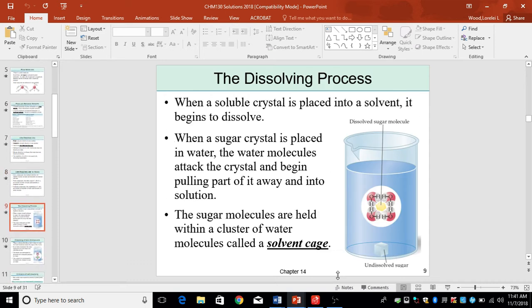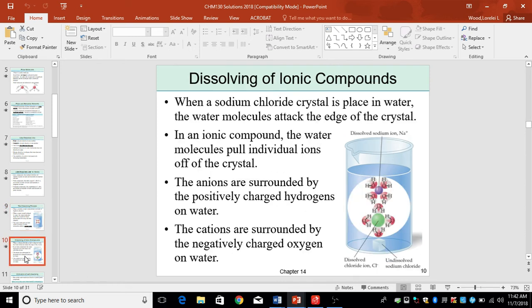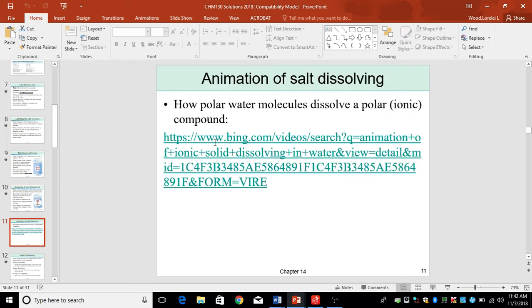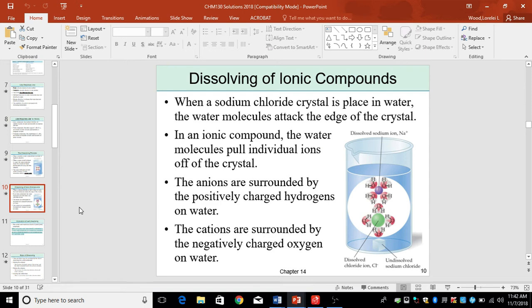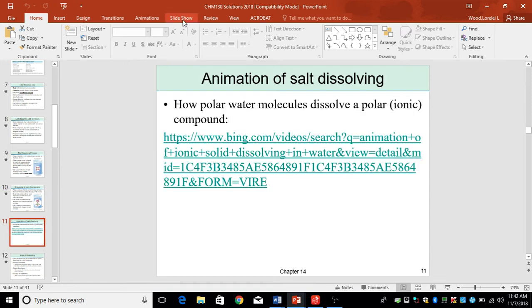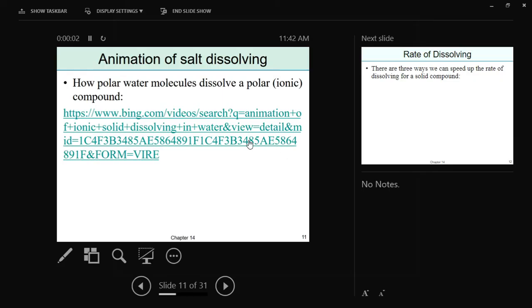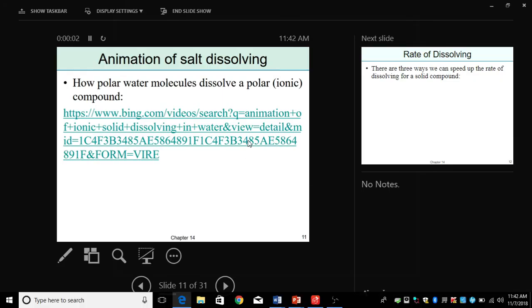So this idea of the dissolving process happens when water molecules jump onto the surface of the crystal. Let's see, did I put a link in here? I think I still have it, there it is. Okay, this is a good link to show the process. I know we've talked about it before, and I probably had a similar slide or link in another slideshow. Let's see what this one has. I found this one, and it was really good.